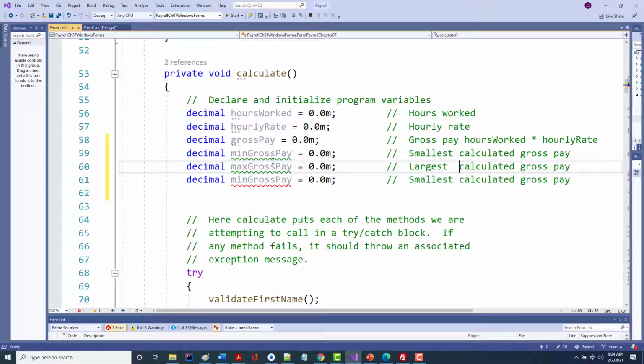Okay. And I'll have another one called AVG gross pay, and that one will be for the average. Does all that make sense to everybody? All right.